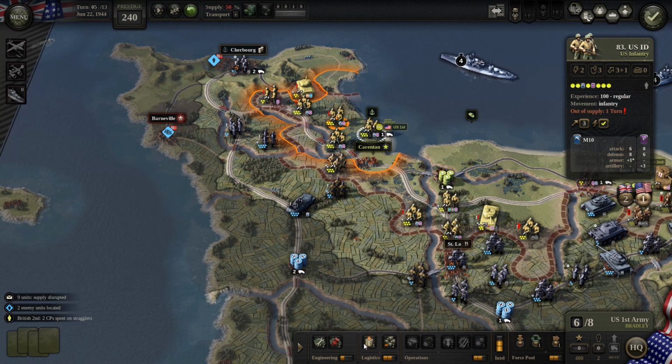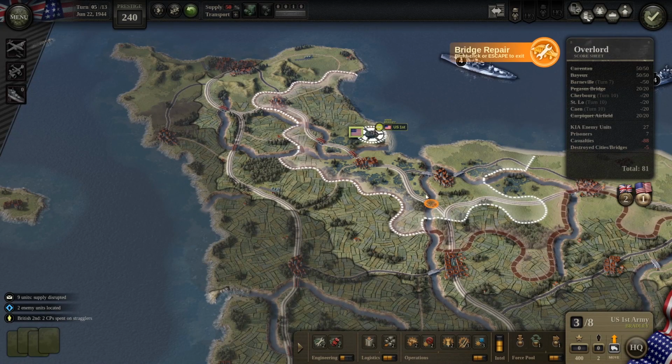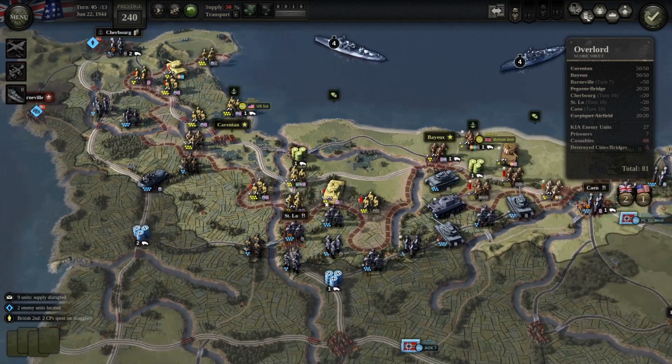So you can actually reinforce things from the HQ and then start going with extra supplies and such. This game has way more to it than I could have ever imagined. That's awesome to just learn just now. That's exciting. We can now repair bridges that have been damaged nearby. For example, this one cutting off the American forces. Boom, now supply has been reestablished from Carentan to the troops over here.